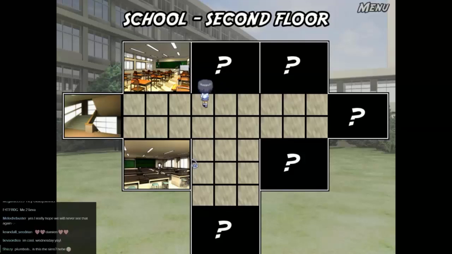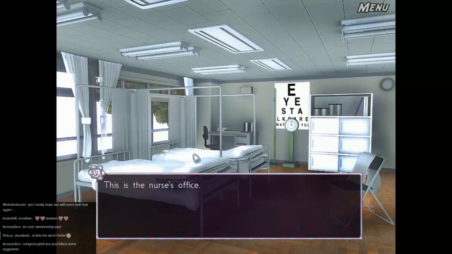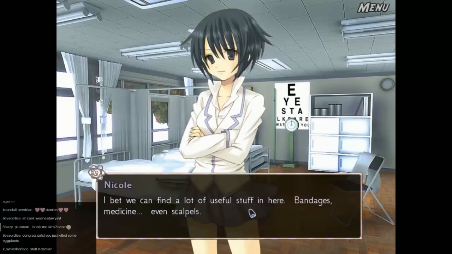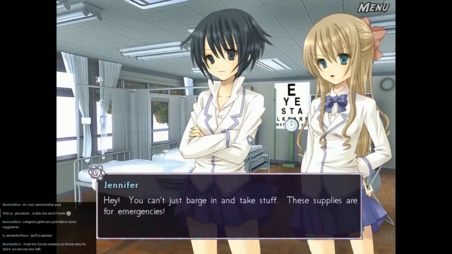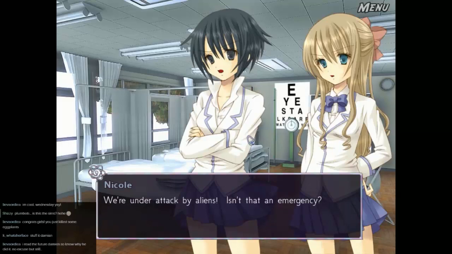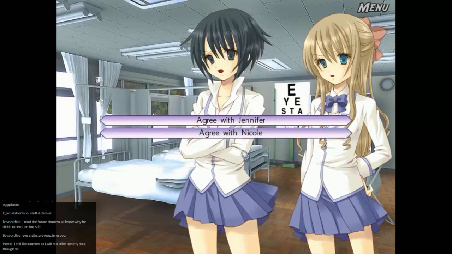Alright, let's go here. This is the nurse's office. I can't read the rest of it because the weight machine's in front of it. I'll bet we can find a lot of useful stuff in here. Bandages, medicine, even scalpels. Hey, you can't just barge in and take stuff. These supplies are for emergencies. Well, I'd call this an emergency. We're under attack by aliens. Isn't that an emergency? I agree with Nicole. So, do we agree with Jennifer or do we agree with Nicole? Should we loot this place to the bedrock? Yes or no?